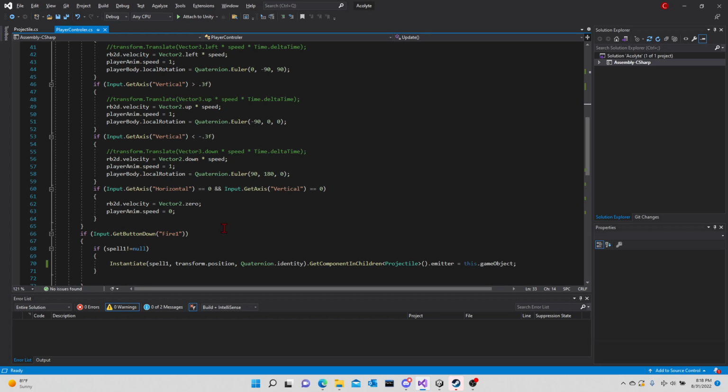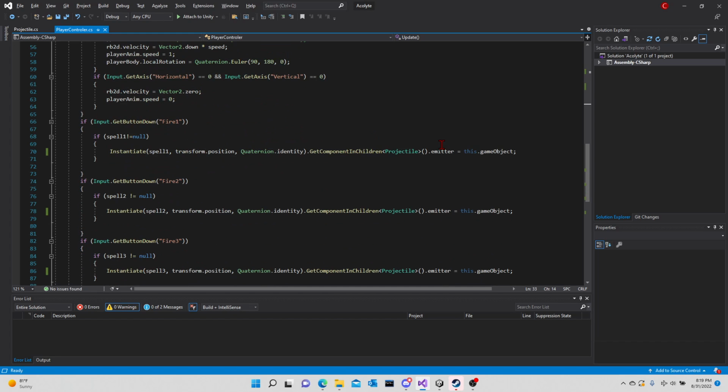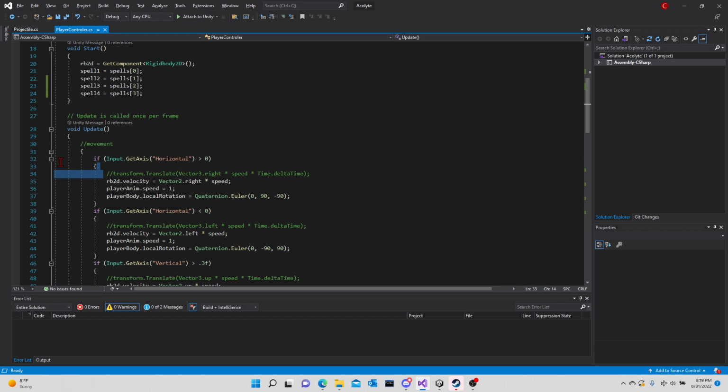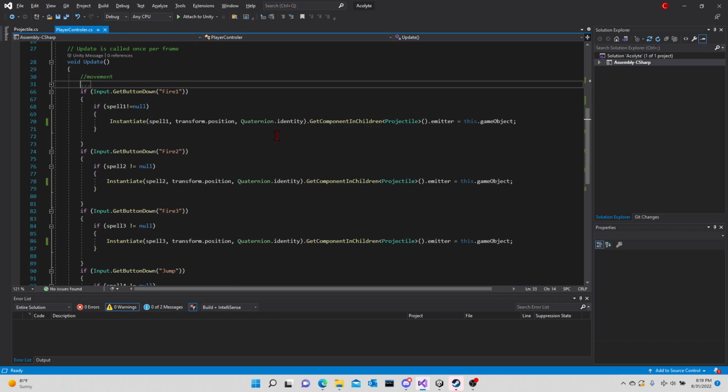When you're not moving, I'm setting the animation speed to 0 so that you just stop. This is so I don't have to create an animation right away. It still looks good. Now I'm going to close this, not that one, this one. Alright, so now I've closed down the movement section.